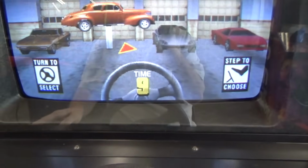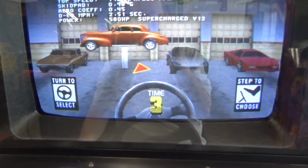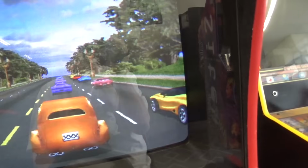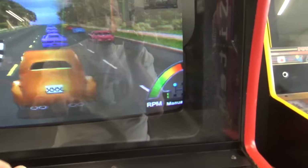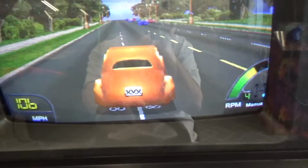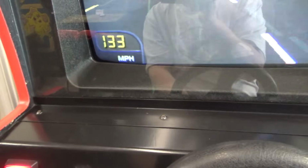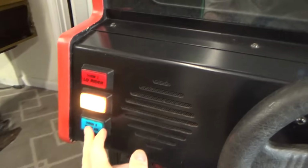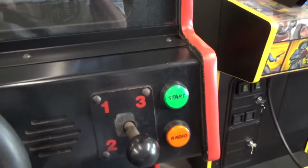Choose your car. Probably everybody's played Cruis'n, but you can change the cars with the view buttons. Did I pick manual? Yeah, I meant to pick manual. Gotta make sure all the gears work. First, second, third, fourth. Tested, working. Then you gotta check the view buttons. Make sure the lights come on. All of them are working.